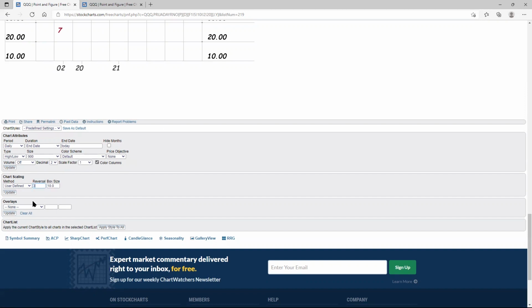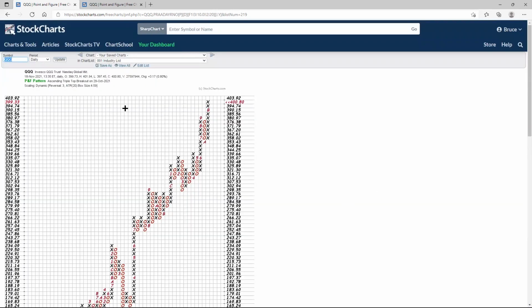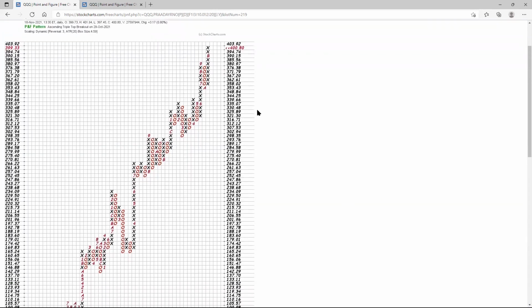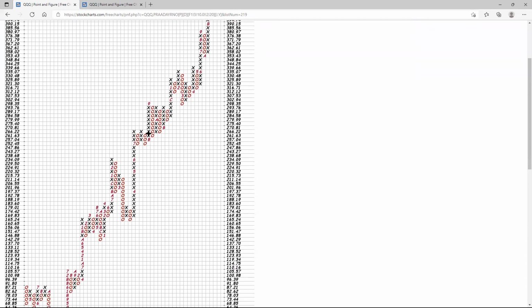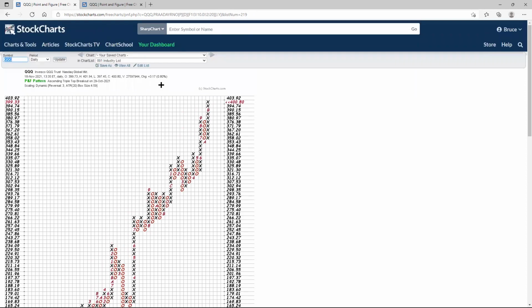Let's go back to 3-box reversal, pretty traditional. Go to dynamic ATR, which should be 4.59, and it is. And we see here the upward trend, a series of higher lows throughout. And this is back to 2020 here, it looks like. And then because we can see March, April, May, June of 2021 right here. And so there's the upward trend and acceleration we can see through the higher lows. Pretty interesting on how we can use that.